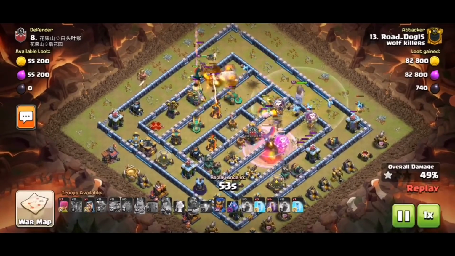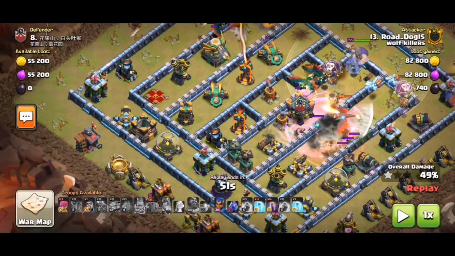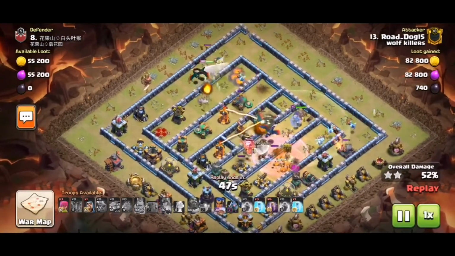Nice. I don't know if the tornado was triggered on this one. Oh yeah, it was. Tornado in this base, if you see it, it's between the town hall and the CC. It's behind the town hall, in between the CC and the town hall, so yeah.